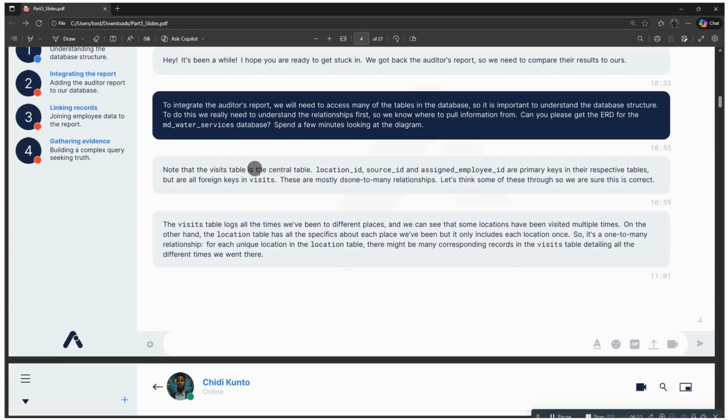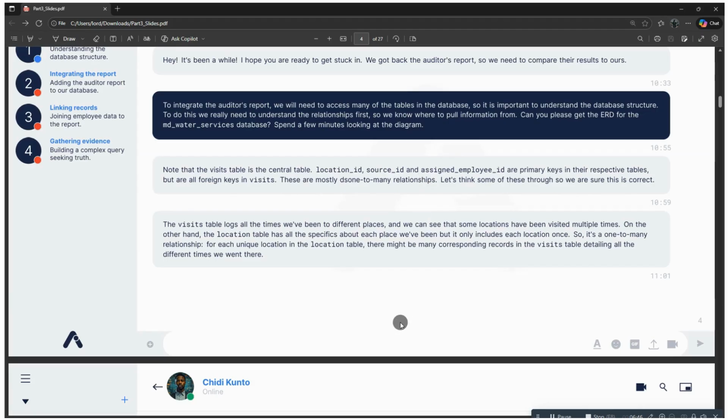Note that the visits table is the central table. Location ID, source ID, and assigned employee ID are primary keys in their respective tables, but are all foreign keys in visits. These are mostly, okay, I believe this is supposed to be one. So these are mostly one-to-many relationships.